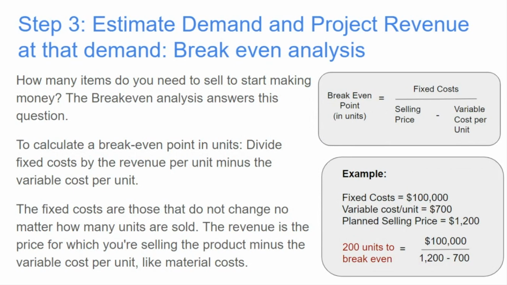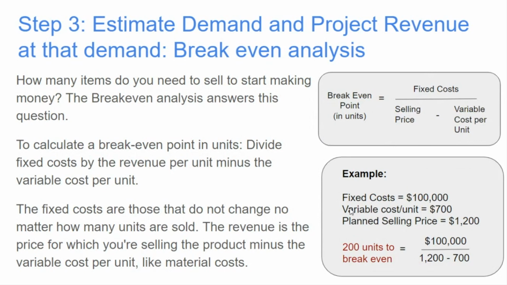So here's a little bit of the way that this works out. We take our fixed cost, how much we have to pay in order to make all of these products, costs that do not change regardless of how many we make, and we divide it by the difference between the selling price and the variable cost. All this means is how much we're making on each unit. We sell it for $1, it costs us 70 cents to make, we're making 30 cents on each unit.